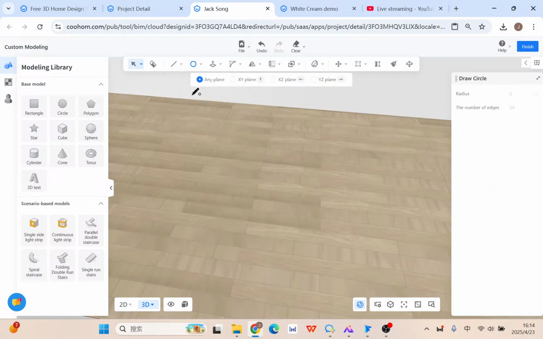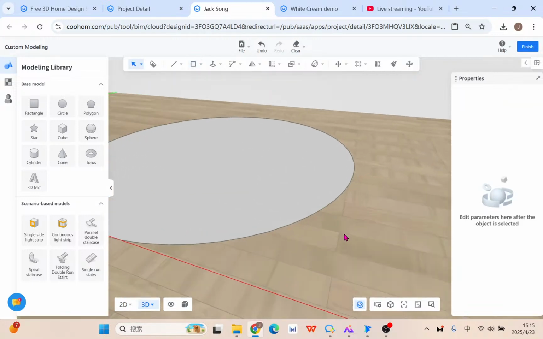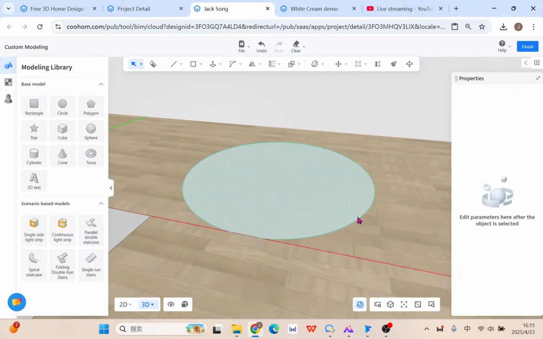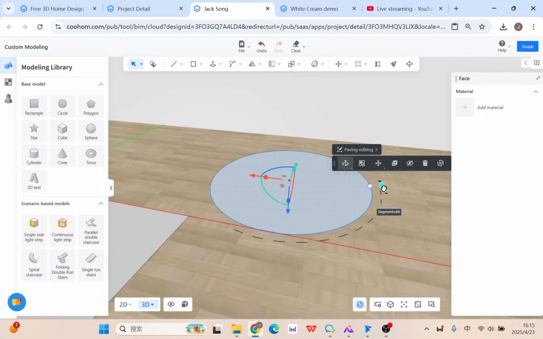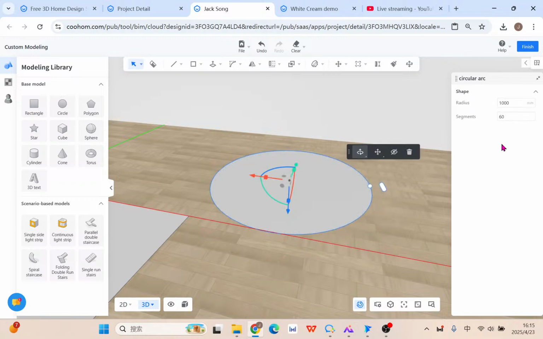So what can we do here? Whether it's a circle or an arc, it's the same, okay? So once you draw, use the tab button. Yeah, the tab button, change the number of edges, and you can turn it to 60, for example. Then you can draw a very round shape, but still they are segments. But it's fine if you want to draw more precisely. Why is 60 the maximum? Yes. In our tool, 60 segments is the maximum index. So just pay attention to it.